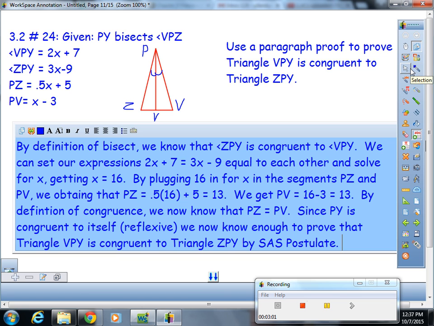It's not easy. It's kind of annoying. So we won't do a lot in here that way. But you have to be prepared to suck it up when it comes time to take your air test, because this is exactly what it's going to be looking like. You're going to have to use a different manner, in this case a paragraph proof, to utilize the same pieces of information that you do in here on a daily basis, which is use evidence, cite the evidence, use reason, use a logical order to make a natural deduction that you can prove a certain statement.